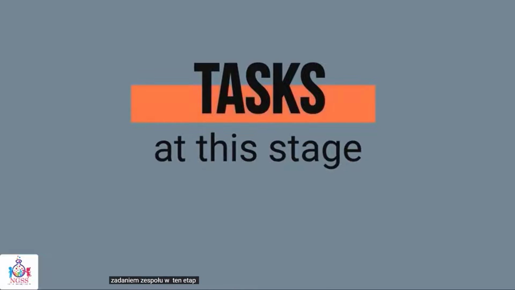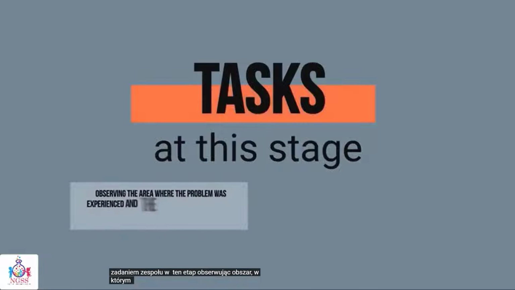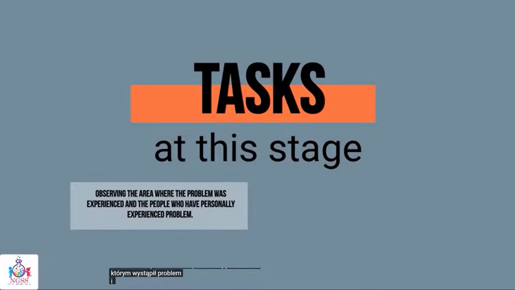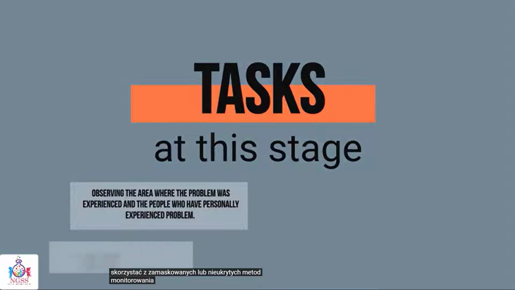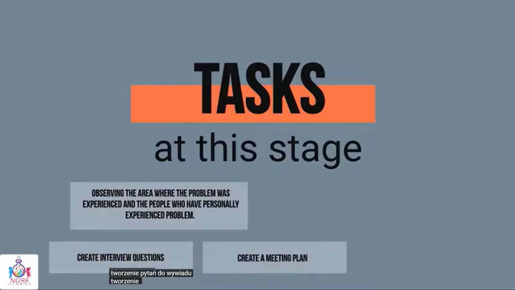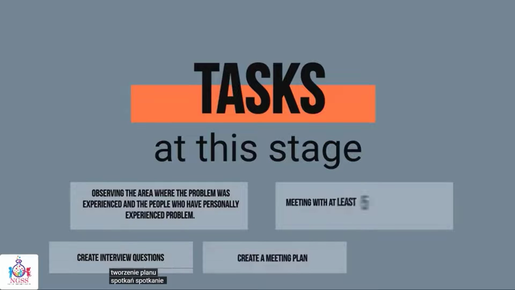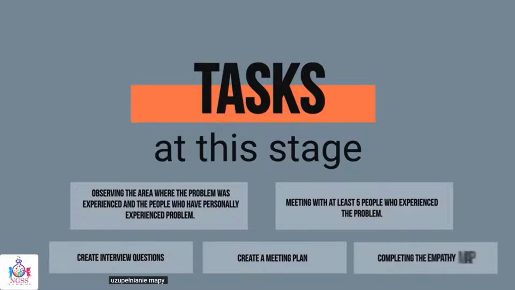Tasks at this stage: observing the area where the problem was experienced and the people who have personally experienced the problem. Educators can use disguised or undisguised methods of monitoring. Creating interview questions. Creating a meeting plan. Meeting with at least 5 people who experienced the problem. Completing the empathy map.